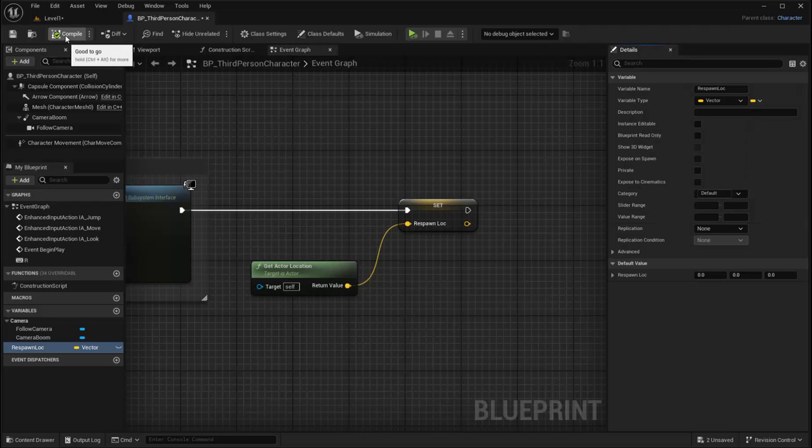I then want to compile, and you can see when I do that, it creates a default value here for the specific variable, which is a vector, and it also puts it down here. You can see we have our respawn location, which is now under my variable options for the player. By default, this XYZ is 0, 0, 0, or the origin of the level. But it will immediately get wherever the player starts when the game level starts, and it will save it as this new respawn location. I'm going to go ahead and hit save and go back to my level.